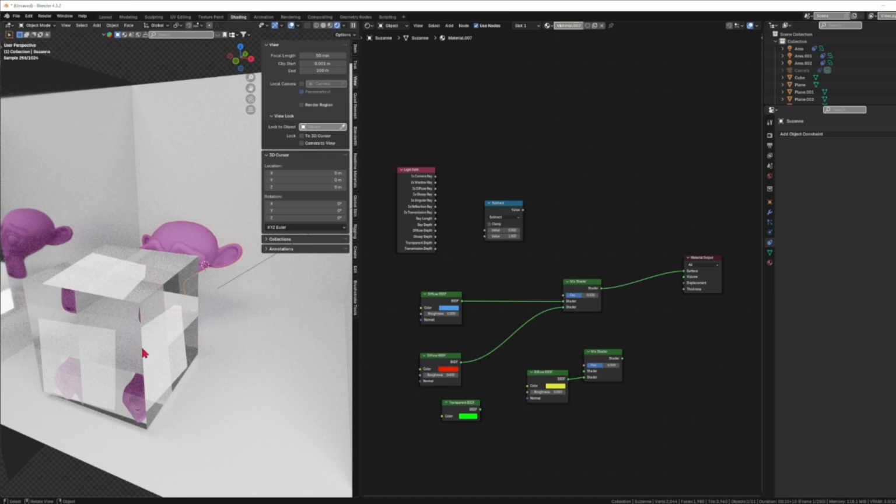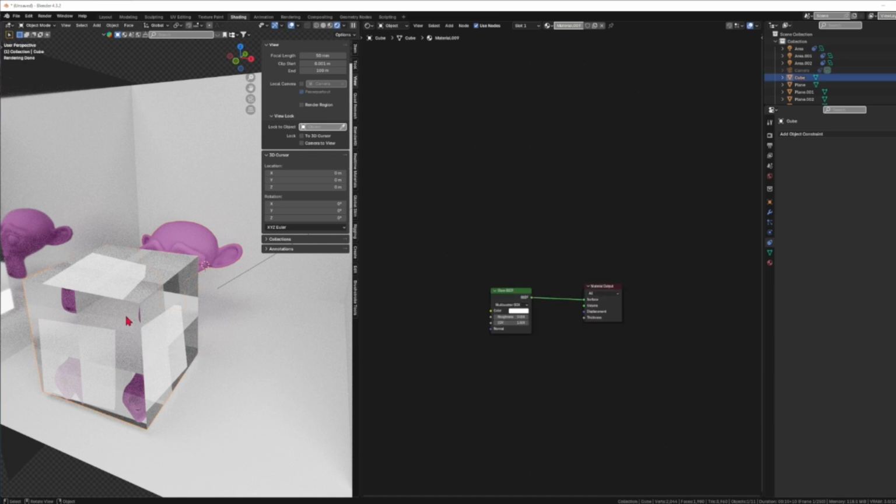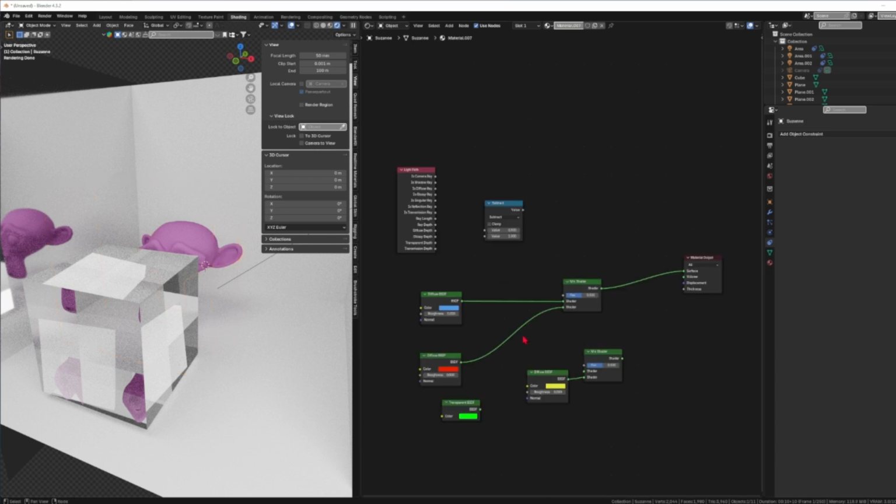But basically what I did is I created a cube, and the cube has a glass BSDF on it. So all it is is basically a glass cube. I've got a Suzanne here, and the basics of Suzanne is she's going to have a material output, one mix shader, and two diffuse BSDFs. There's a reason I'm using diffuse, and I'll explain in a minute, but basically just pick two colors and then plug them into the shader, and you can leave it 50-50 so it comes out purple like this.